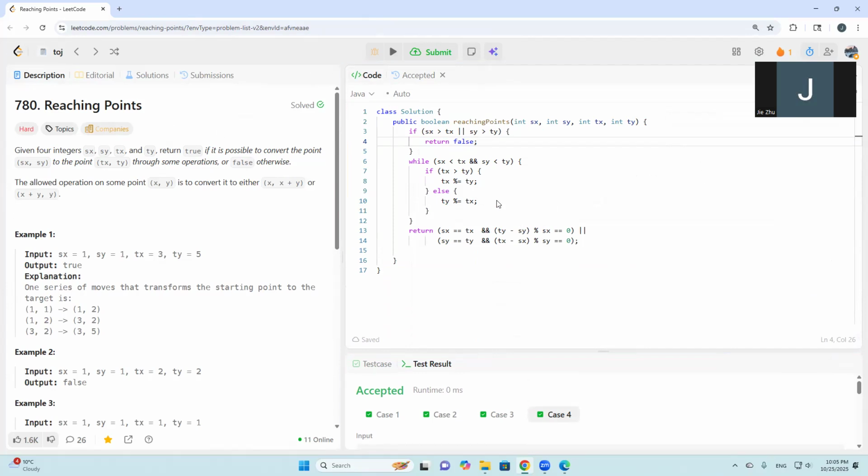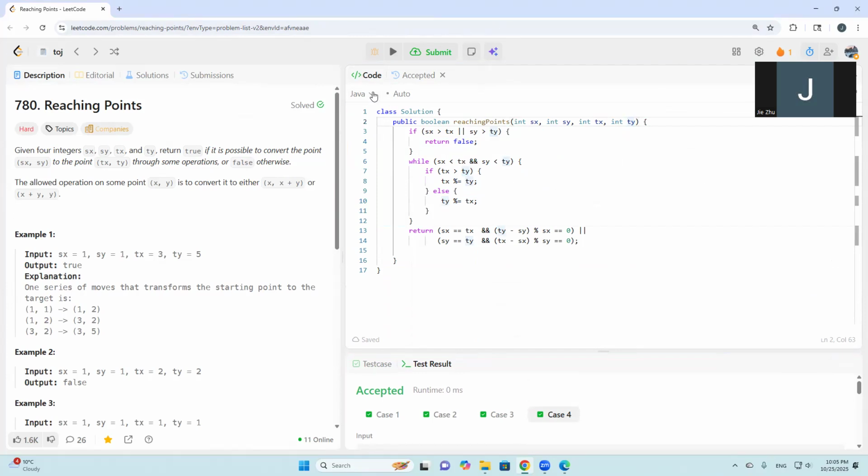Doing it like this, the time complexity will be log operations because we keep using the smaller parts. So it will be log of max of Tx and Ty. Space complexity will be O(1).